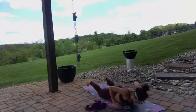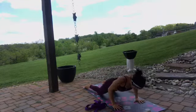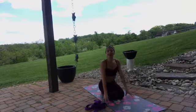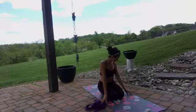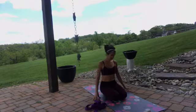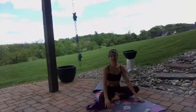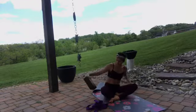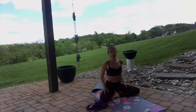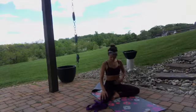That felt really good. Now we're gonna keep those hands next to your body, and we're gonna lift ourselves up. And you're gonna find a comfortable seated position. So it can be anything. It can be Virasana, or it can be Sukhasana. If you have the block, you can actually sit on it. And you will really feel the ease in your knees. This is a very comfortable position.